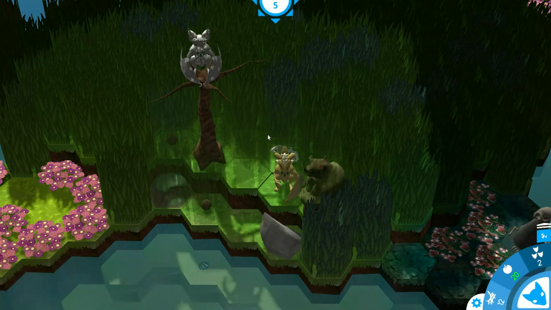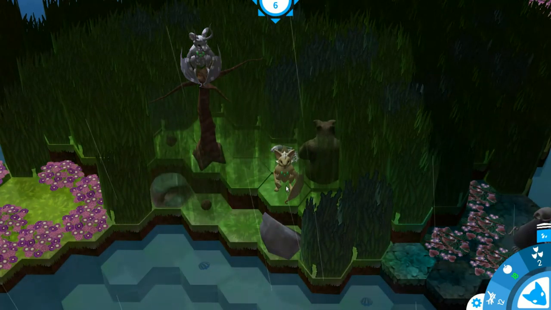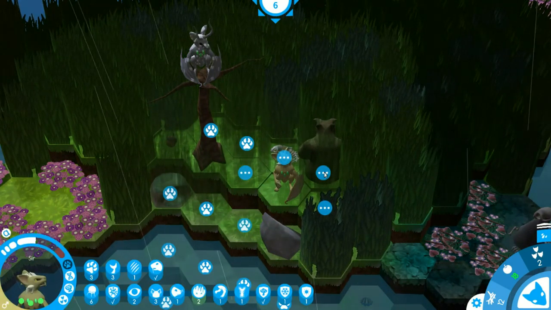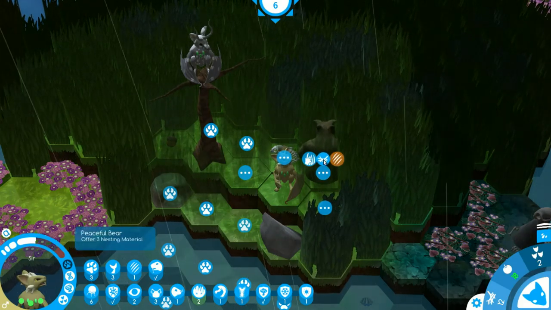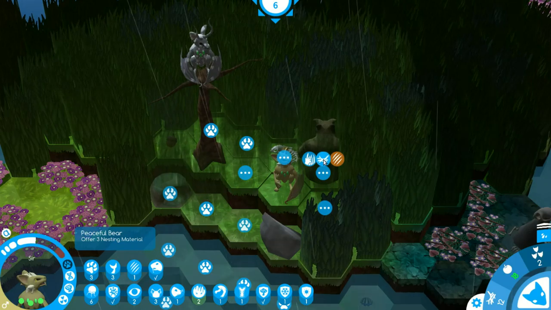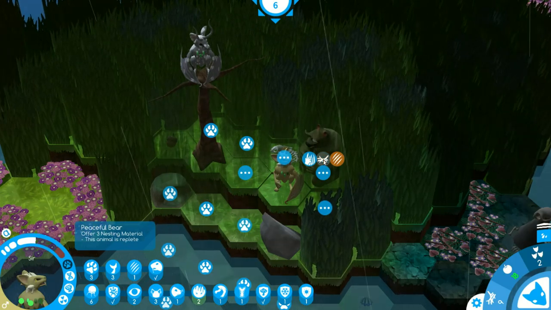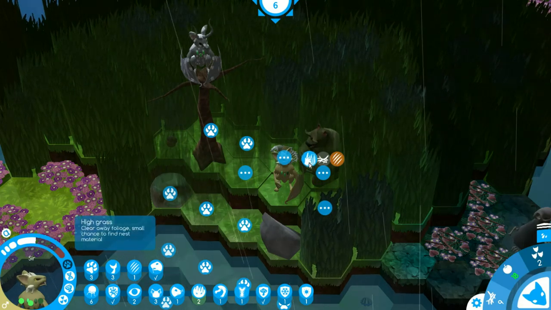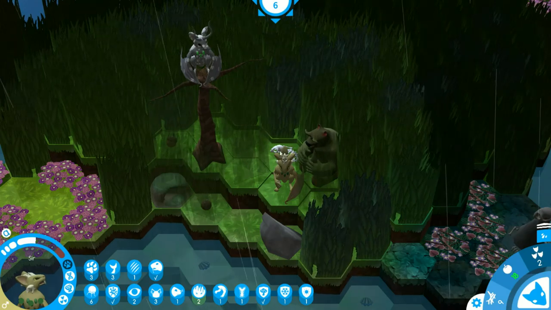Oh god, if my mate dies, I'm gonna have to go searching for another male. Okay, he's totally ignoring us. Oh, it's a peaceful... Offer three nesting material to the peaceful bear. Sure! Hello! This animal is replete. I'm happy about that. Let's gather some more nesting material.